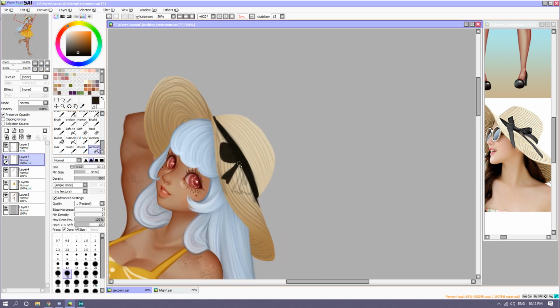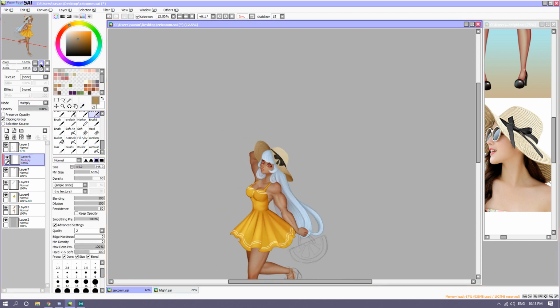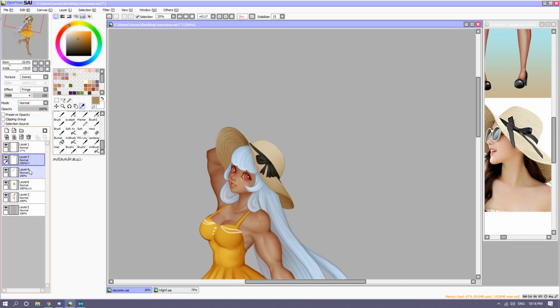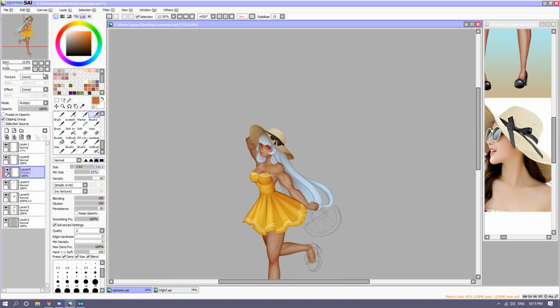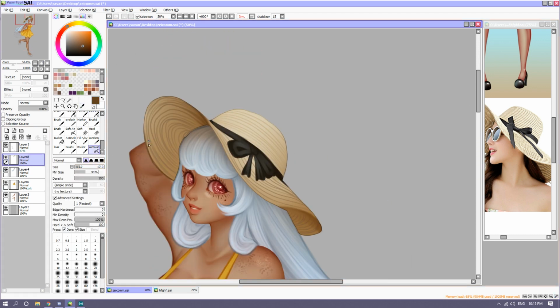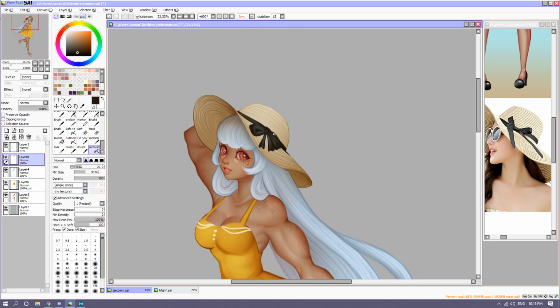Yeah. That's nice. So, what do you think of this picture, Amy? I really like it. I like her outfit a lot. And the way that you did her hair, and there's a good sense of movement. I like that too.